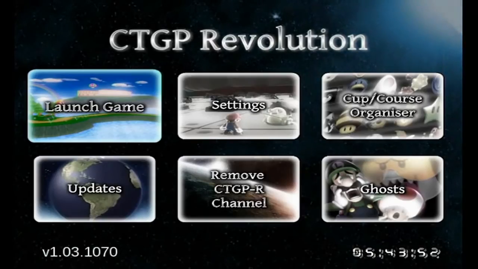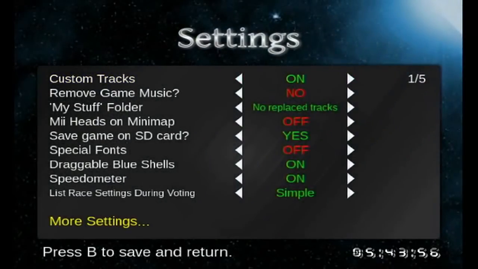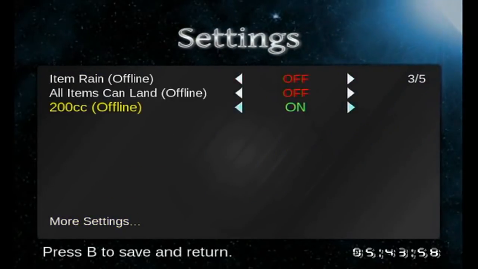So after doing the update, a few new options will be added to your settings menu to do with 200cc. For offline gameplay, you can find a 200cc toggle on page 3. When you turn this setting on, what you will see in game is some of the options that usually would be for 150cc will be replaced with 200cc.